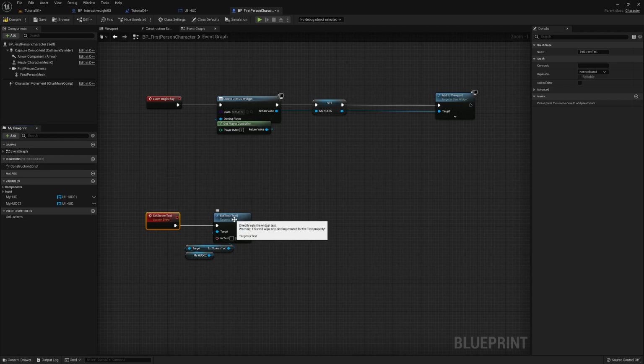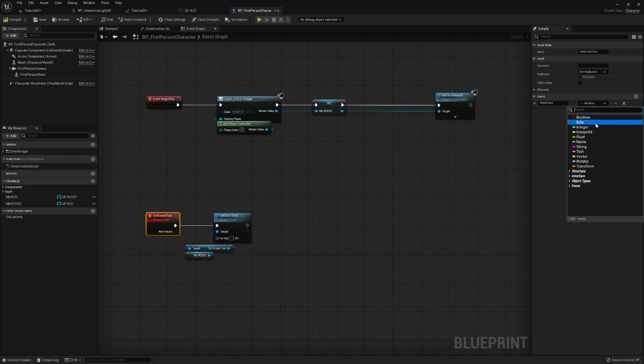Now what we want to do is also have a parameter here that we're going to put into our in text here. If we hover over there, you'll see it's in text. It's of type text. So we actually have a type text here. Let's just add a parameter. If we go to the right hand side of the details, we've got inputs. We can add a parameter here, create new input argument. The type, we want it to be a text.